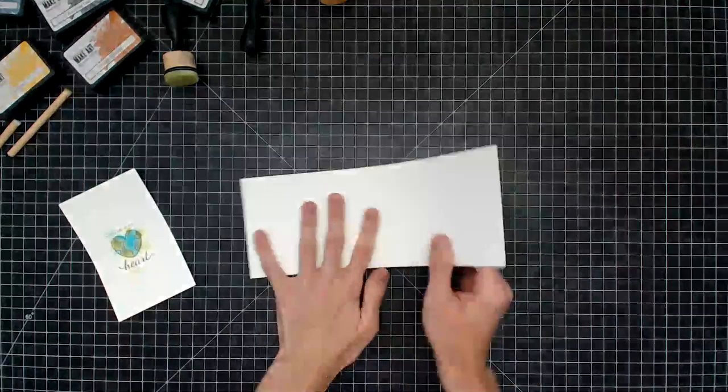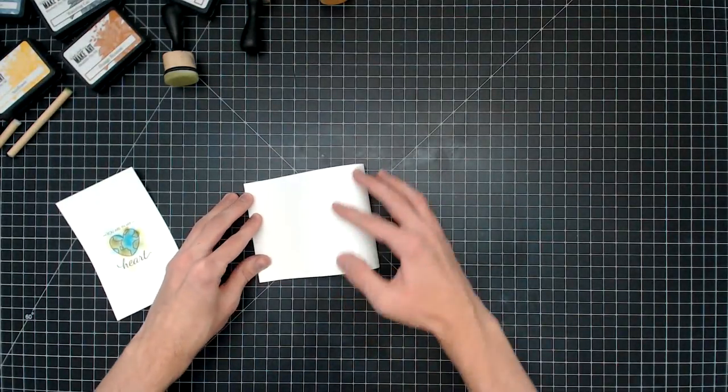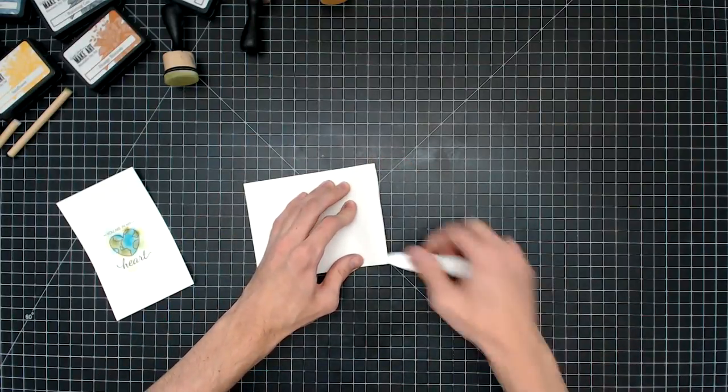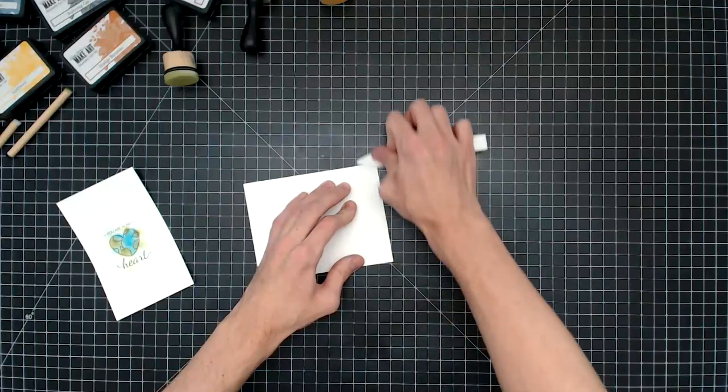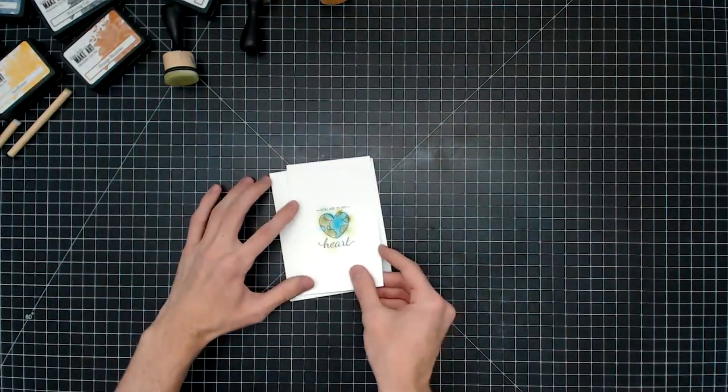So I'll pull out another top folding card. I got these already pre-cut. Usually I do some scoring because I know it can kind of ruin the cardstock if you don't. But just for the purpose of the live stream, I'll just score it like this. And it turned out pretty nice.